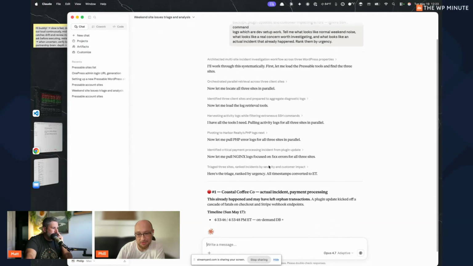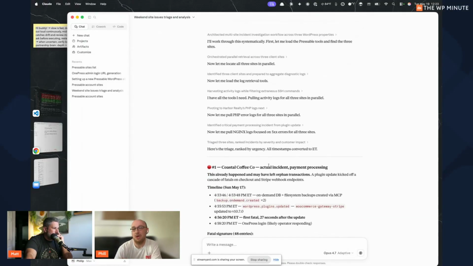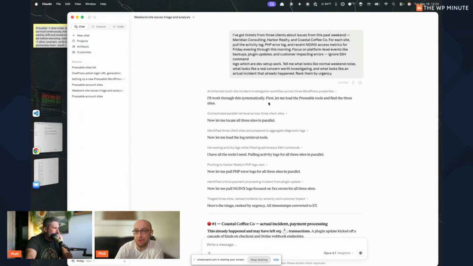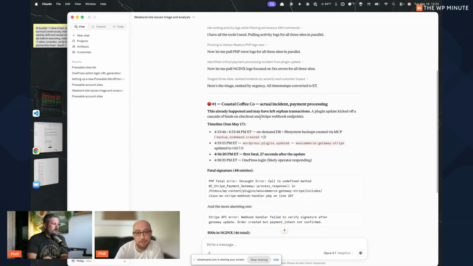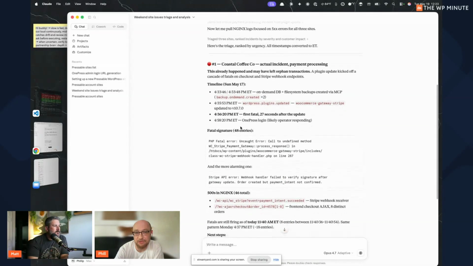There we go. So now we see that, of the 3 sites that we asked it to look into, it went through and investigated everybody. And like I had asked it to, it ranked things by severity and let me know what happened this weekend. And we can see that it did find some actual incidents that we need to look into.